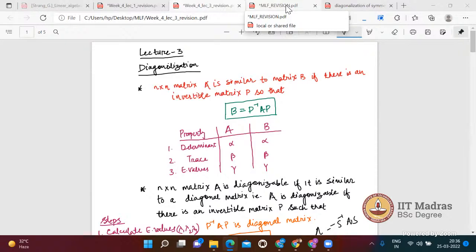Yes. Basically, we do diagonalization to find a diagonal matrix so that the calculations become simpler and we are able to manage it easily. That is one of the most important applications. So a diagonal matrix is a matrix which is similar to the given matrix and has diagonal elements, so the calculation becomes easier. That's the right way of understanding it. Okay, sir.